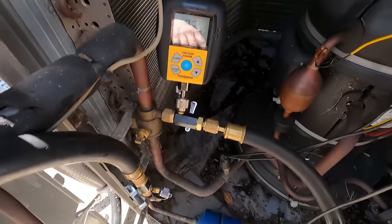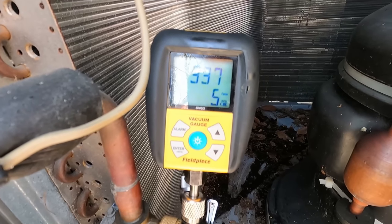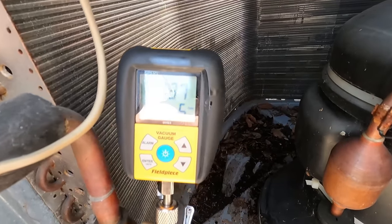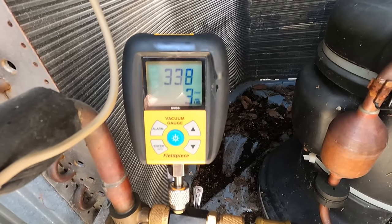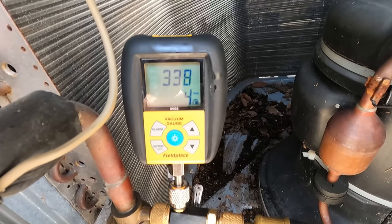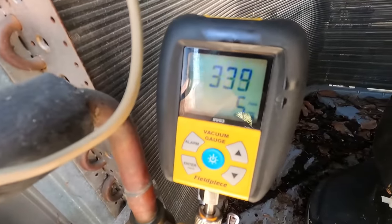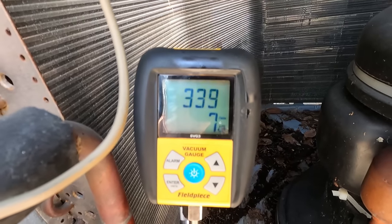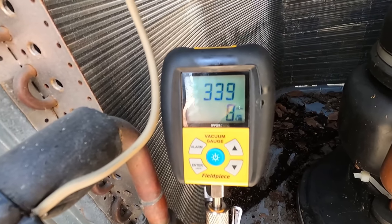Alright, so I just finished pulling a vacuum not that long ago. Holding under 400 microns on my vacuum. So I'm satisfied with this. Not really rising, and if it is, it's very minute. I've had my pump off for about a good 15 minutes. So as you see, it's not really moving. So solid vacuum. Ready to start charging up. Just got to close some things up on the inside.